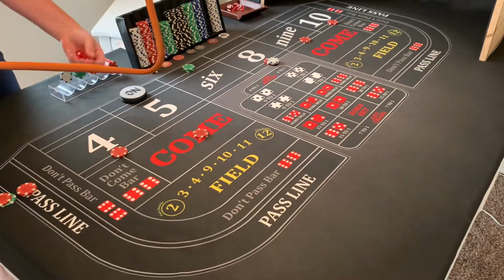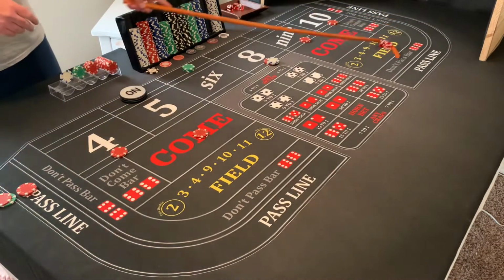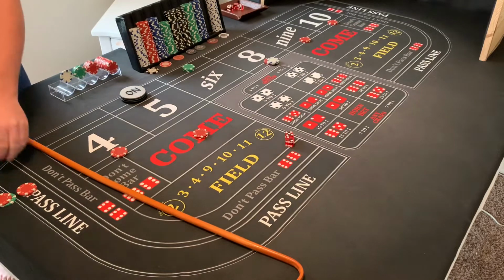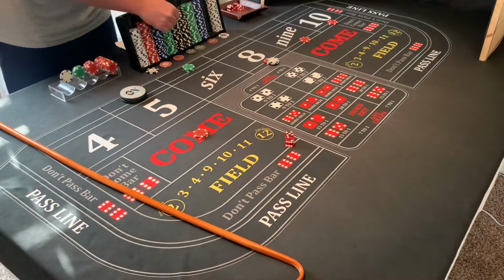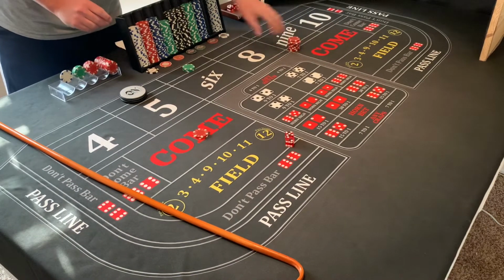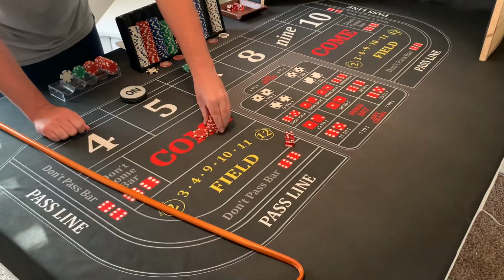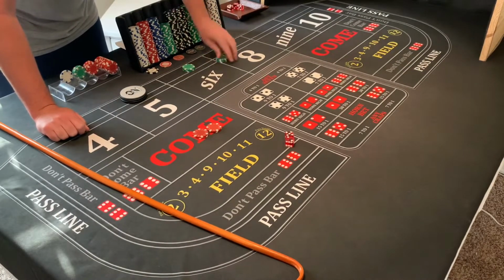All right, here we go. Dice are moving. 7 out. That was quick. All right, so we are going to lose our pass line. We're going to lose our 4. We're going to lose the 8, 9, and 10. We are going to win in the come. We're going to win $75 here. Just pay ourselves in green.